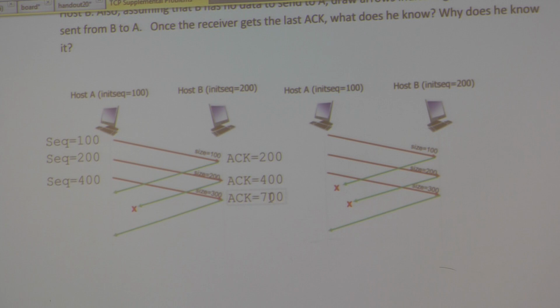Now, here's the thing. The question is, how will the sender react? Well, it depends, right? Buffered or unbuffered, right? Let's take a look at the unbuffered case. Actually, in this case, it doesn't matter, because buffering only affects lost packets. In this case, we don't have lost packets, we just have a lost ACK, right? So it seems that the second ACK has perished.